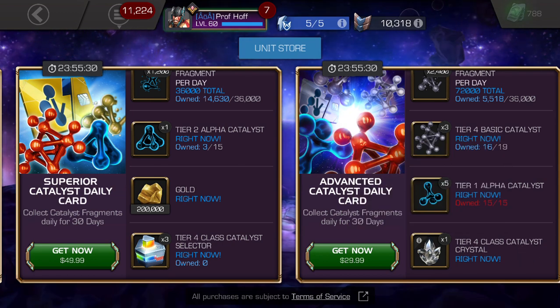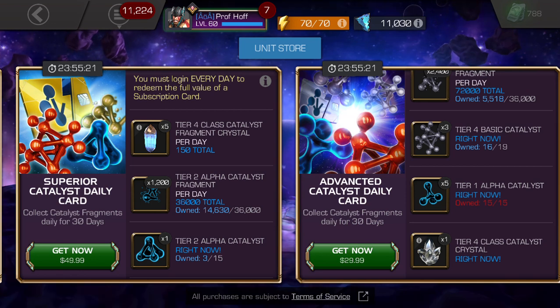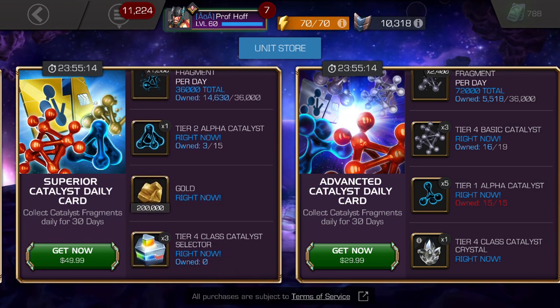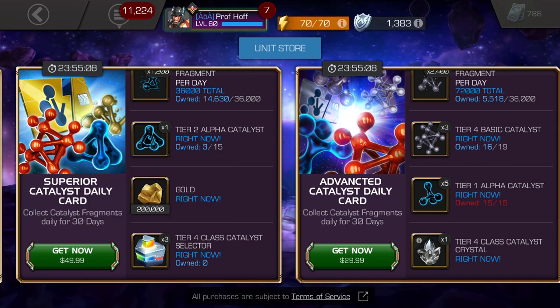But the bottom line is, the $50 deal is head and shoulders better than the $30 deal. You're saying for 20 more bucks, instead of getting 5 Tier 1 alphas, you get 2 Tier 2 alphas by the end of the month, $25 a piece. And even though I'm guessing quite a few quote-unquote in-game players have overflow with Tier 4 class catalysts, it's still nice to have a selector. It's still nice to have 3 class catalysts, which is what you need to take a 4-star to rank 5, or more appropriately, probably a 5-star to rank 3.